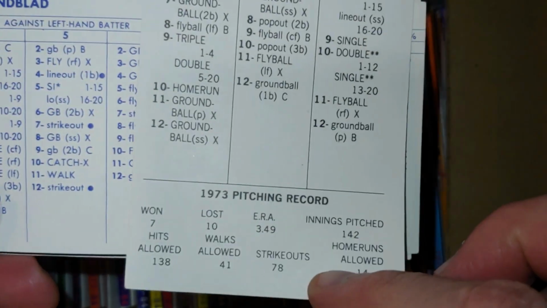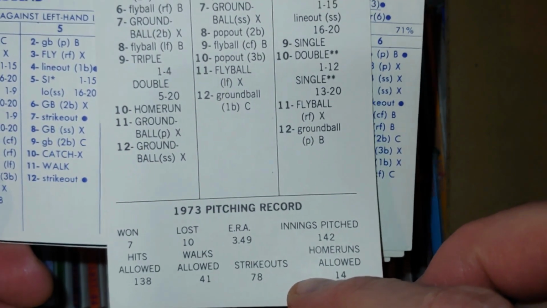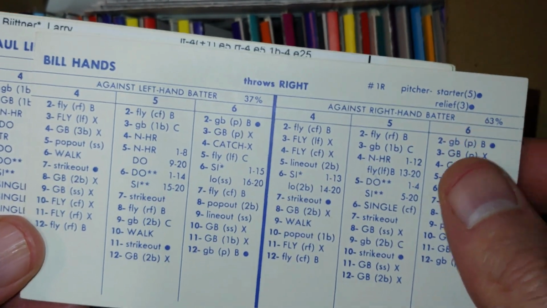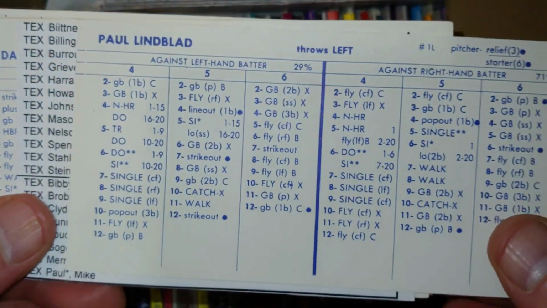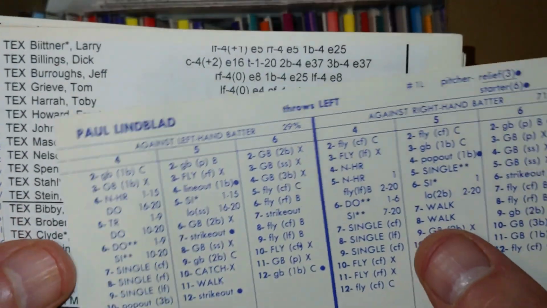So I'm not sure what, I mean, it's a great pitcher. He's a fine pitcher, I guess. You can make him a number 4 starter or put him in the bullpen. And Lindblad, not really with this. This card's okay, 369, but he's got cards with ERAs around 2.